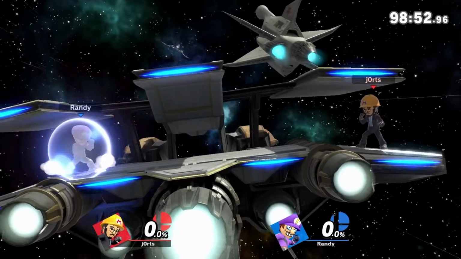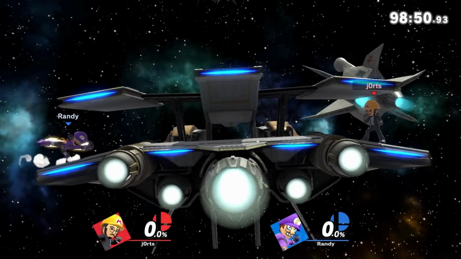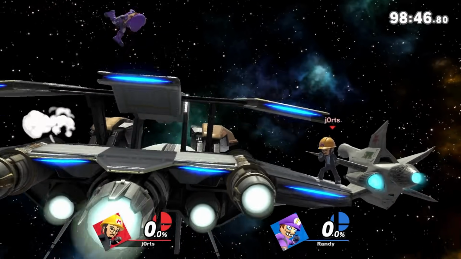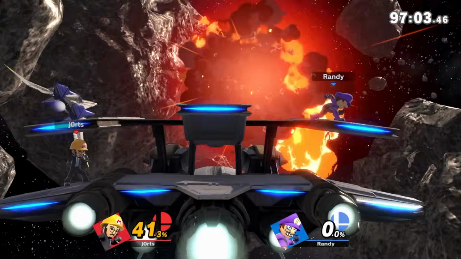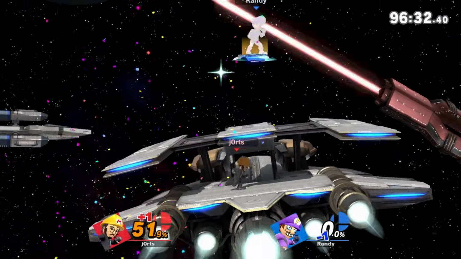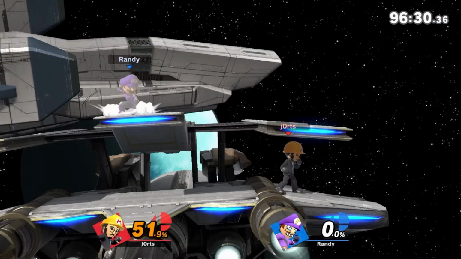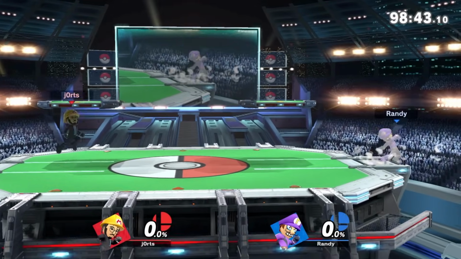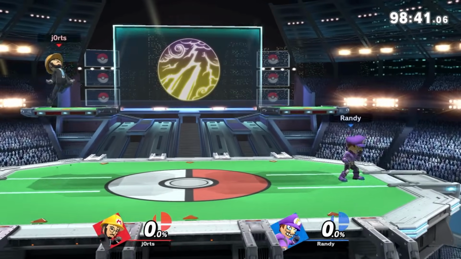All right, Lylat Cruise. So even if we ignore the whole suffocating from being in outer space thing, the amount of lasers, meteors, and explosions happening around us, all while on a tiny tilting ship, makes this place extremely dangerous. 2.1 out of 10.